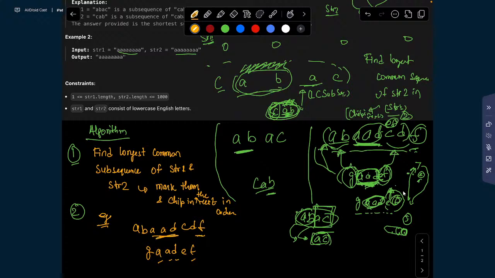So what we will do is we need to insert this G and E somewhere. So yeah, we can just insert it here, insert it here. Something like this we can do. We can choose any one of these strings where we mark the common ones and we just chip in the rest, whatever the values we have. So by marking, what does that mean? That we should have an idea about this is the common part.